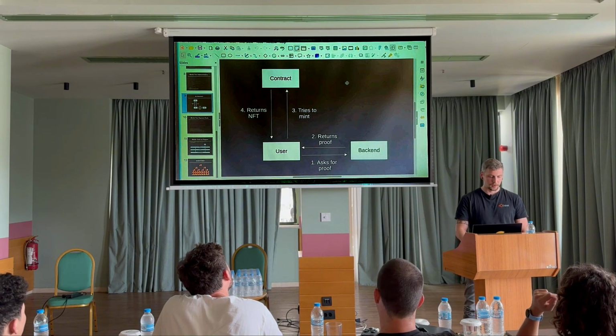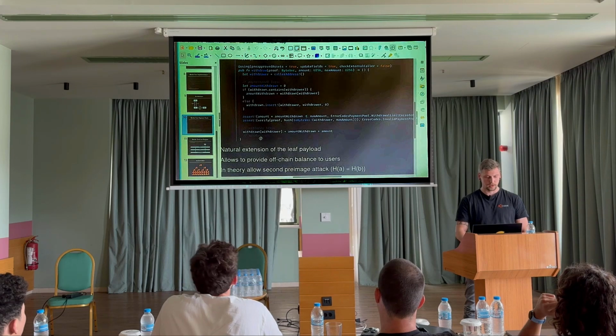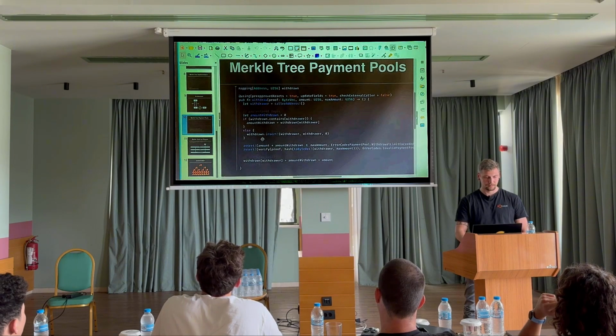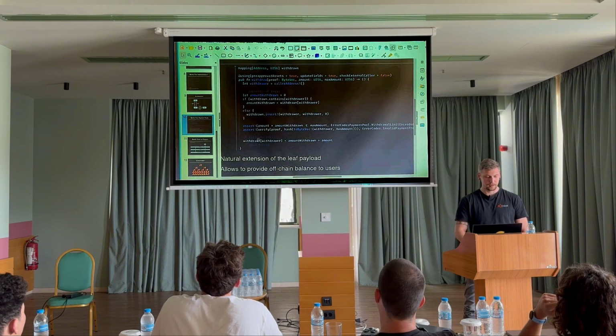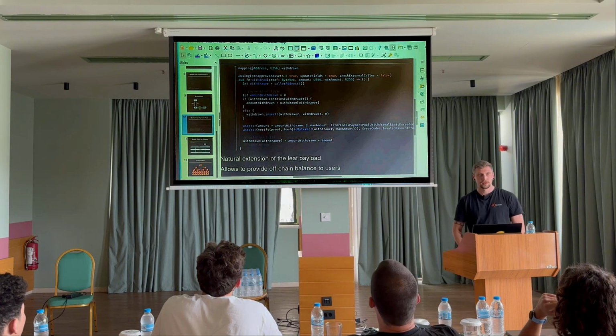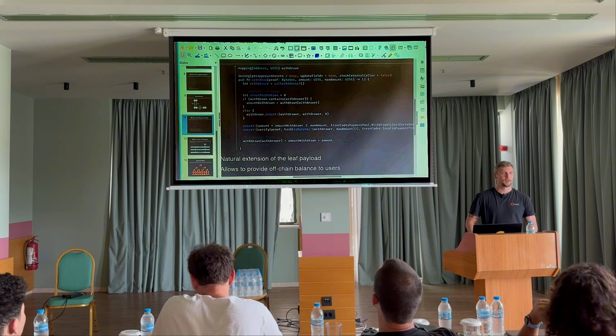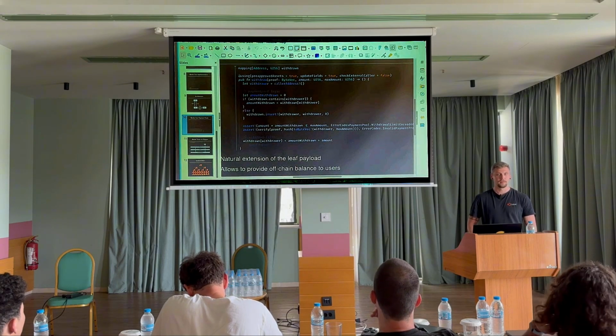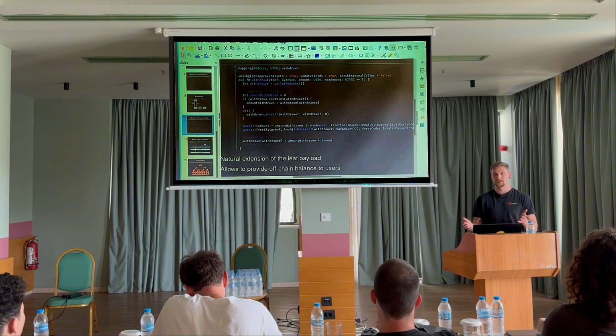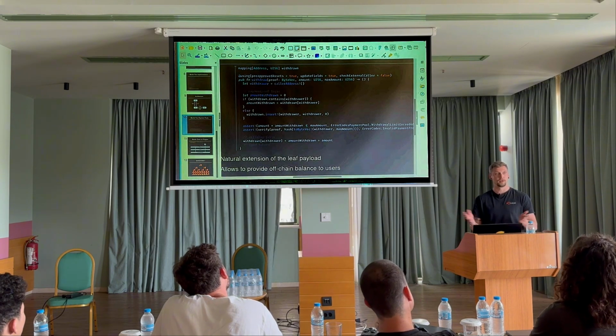So I have also an extension of the whitelist thing, and this is what we would like to use in Pyreplay maybe. There it could be that we have games where a lot of people play at the same time, so we have a pool of tokens and we have to distribute them across all the users.